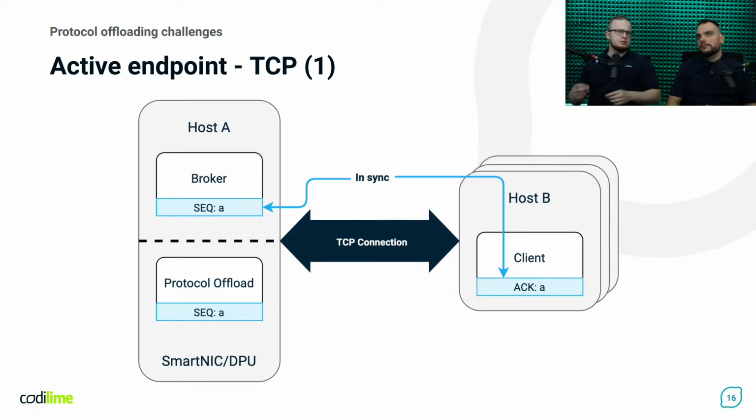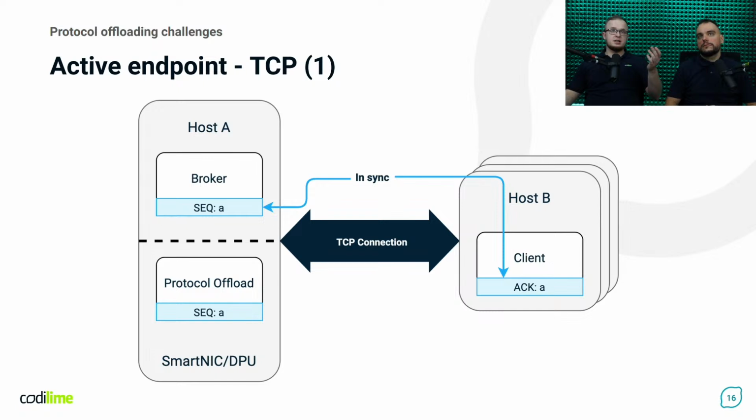Introducing a protocol offload. Let's say not in between, but on the same TCP connection, unless the protocol offload is establishing its own connectivity. The protocol offload, since it's sending the packets on behalf of the broker, is going to act as if it was one of the sides of the connection. Yeah, and that's the first layer where we encounter some kind of state, yeah? Yeah, we effectively have stateful connectivity here.